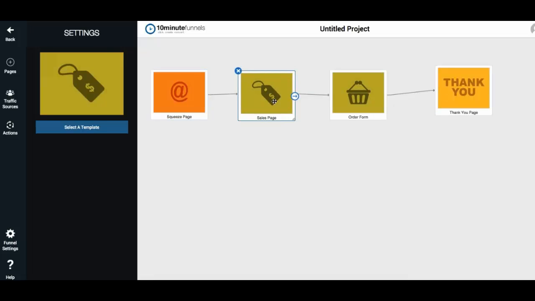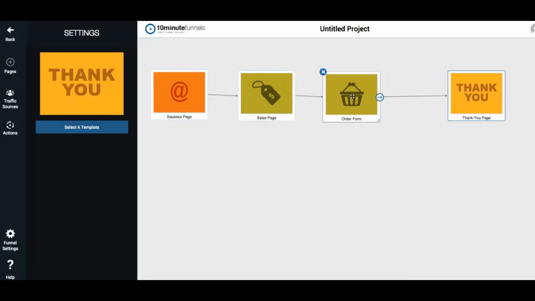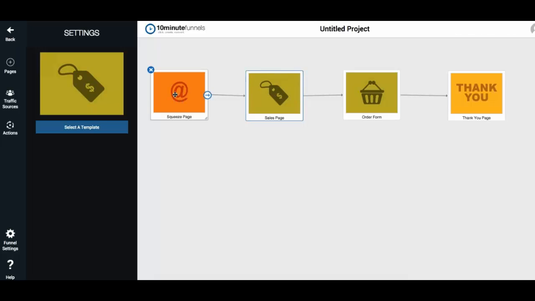Take a look at these lines. Notice how there are lines that are connecting your pages to one another. I can disconnect the lines, I can connect them back, but when I do that, I'm not just visually laying out my marketing funnel, I'm actually building the funnel. One of you said at the beginning that integrating and connecting things together is difficult, and it is. But with this, you just draw a line from one sequence to the next, and the system automatically knows how to connect it all together.